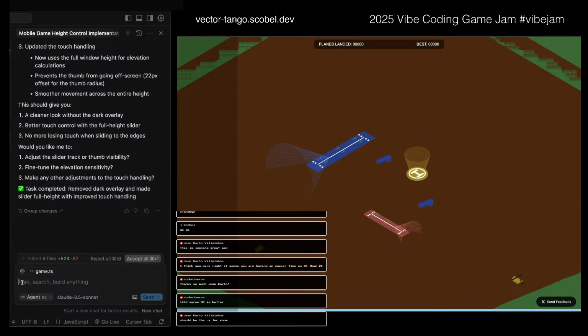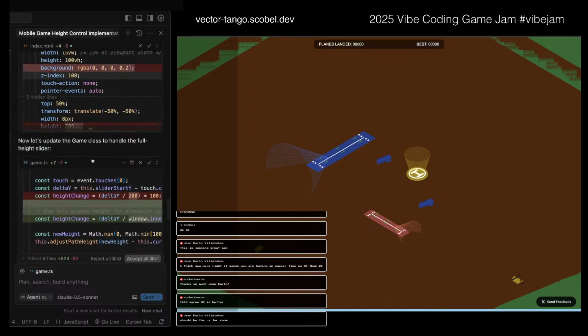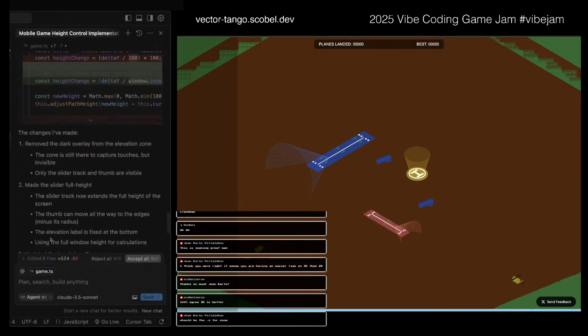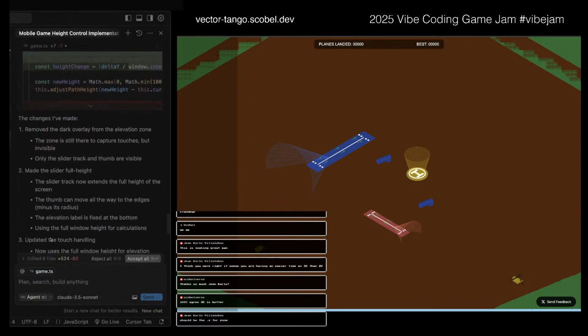I don't know if it's just something about the screen size, but the actual version you had before was way better. It just needed a slight change to the height of the slider. In fact, you know what? The smart thing to do would be go back. So it just is a better way to do it. Can you remove the black overlay and just make the slider a little bit taller? I guess a little bit more height vertically.